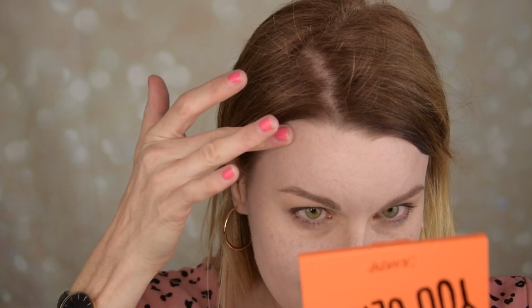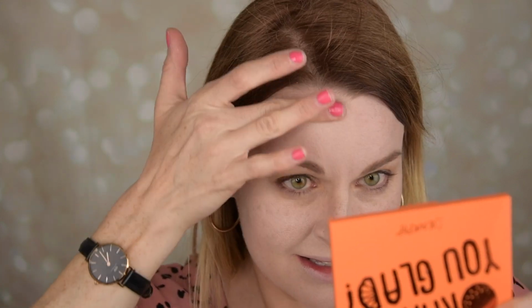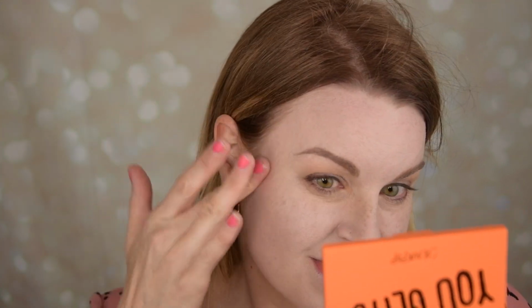I am going to contact Revolution, because this is totally crazy. I can't look like this. I look like a ghost. This is definitely the wrong shade. But let me see how it looks. I don't know about this. Ooh, it doesn't look good, guys. I don't like it. Maybe it's because it's the wrong shade, but I mean, no. Okay, I need to use this one.